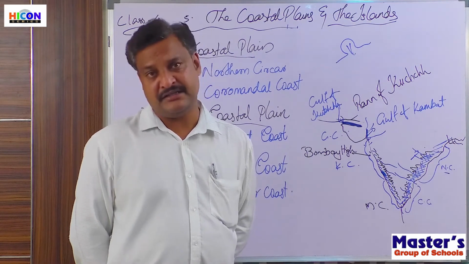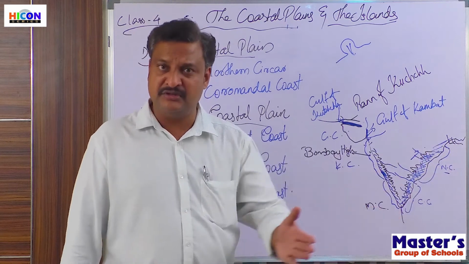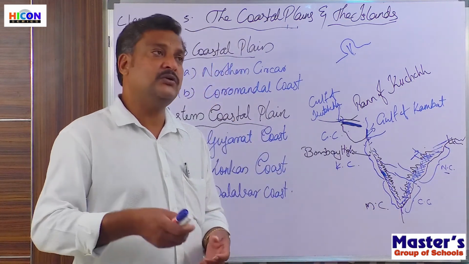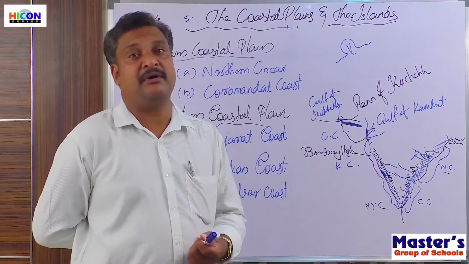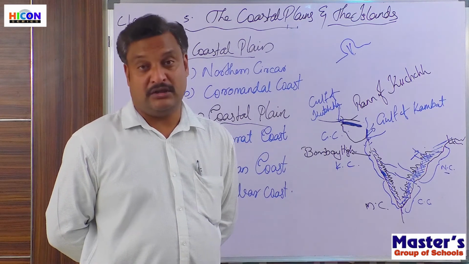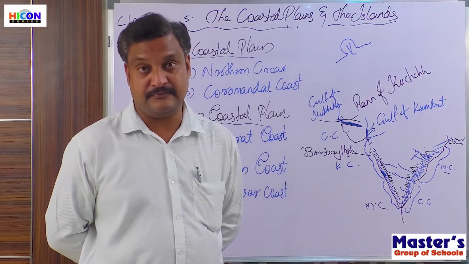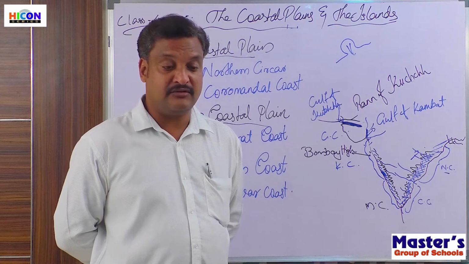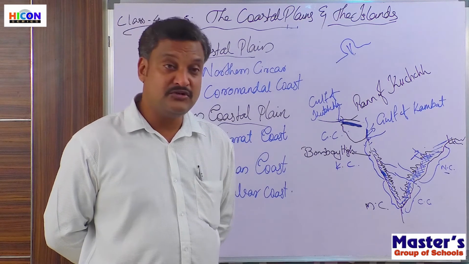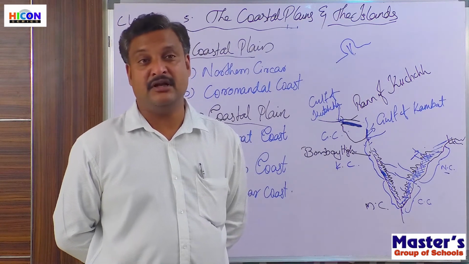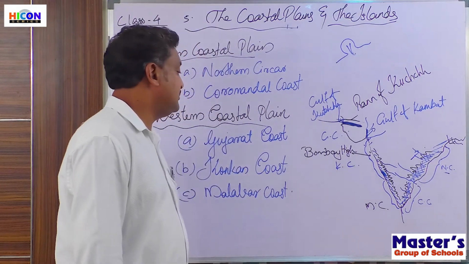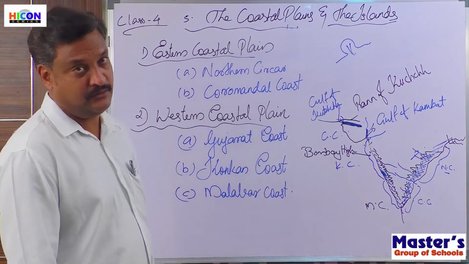Okay, so during the high tide, obviously the salt water will come into this, and during the low tide, obviously water will go out of it also. Now, the government over there has connected these backwaters using canals, and they have established a water route within the state itself, right? And it's one of the most important tourist attractions also. Houseboats are used in these lagoons and canal systems. Okay, so that is about the coastal plains, right?